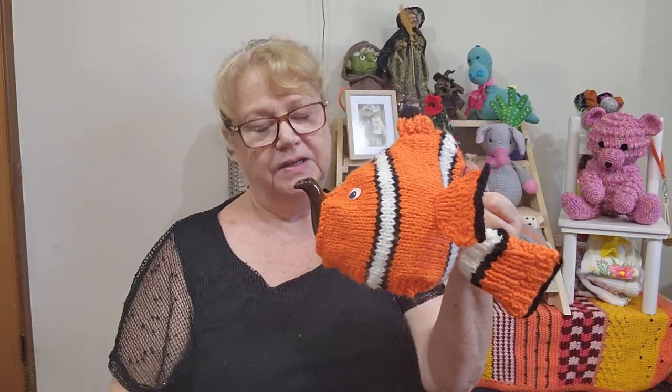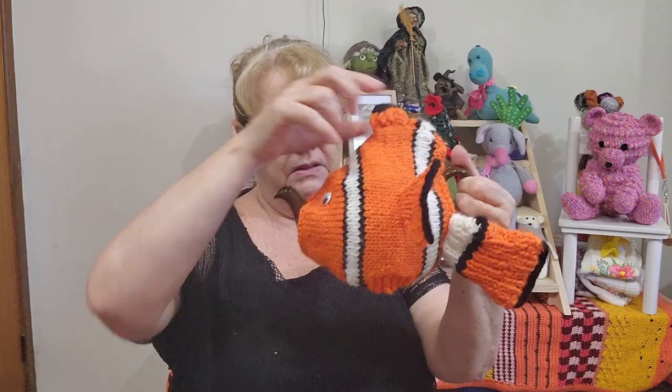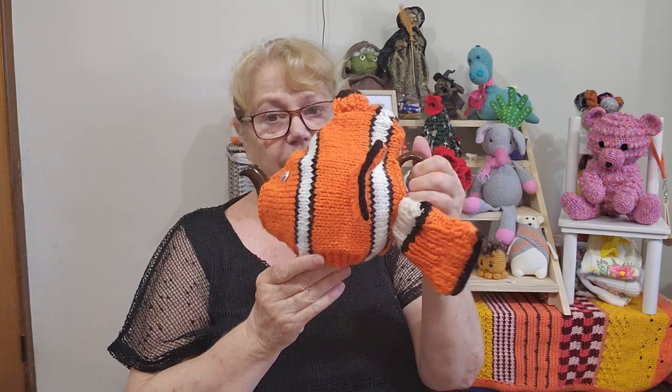This time I decided I would use a thicker yarn — Big Value Chunky by King Cole. I bought this in Wick, north of Scotland last year. It's 100% premium acrylic, 167 yards / 152 metres per 100-gram ball, in the colour Mango. The black and white are just Red Heart Super Saver doubled up. So I've made it in three-weight and in chunky, though I'm not really a chunky yarn person. Even though I used a bigger yarn and a 4.5mm crochet hook, it didn't finish any bigger — the three-weight fitted exactly the same teapot.